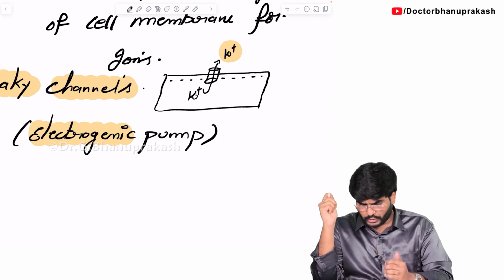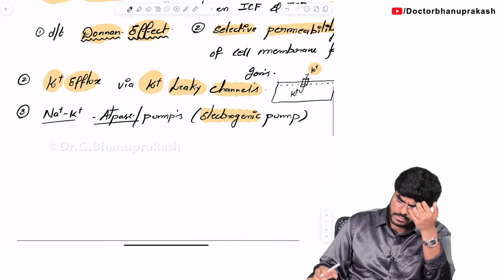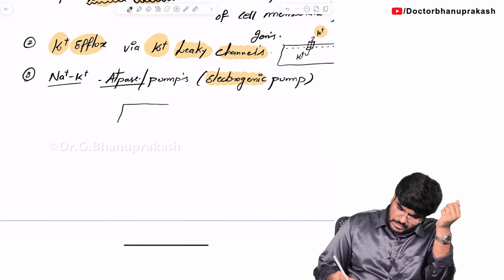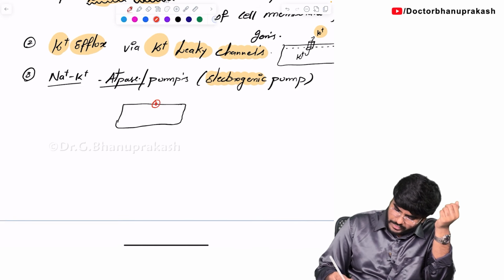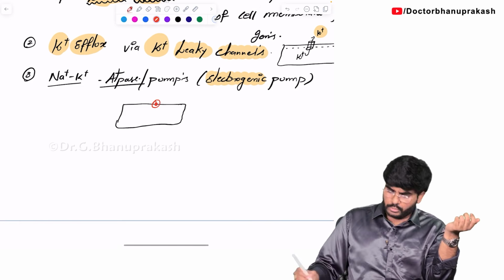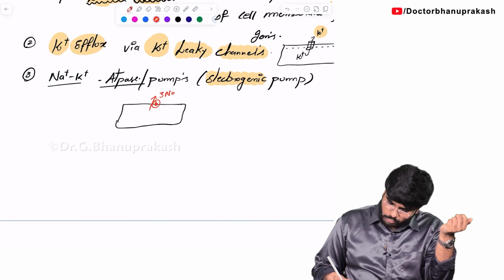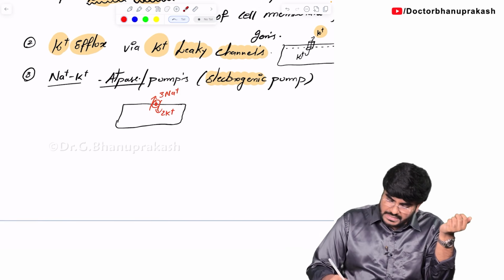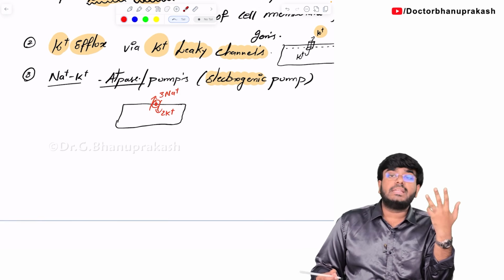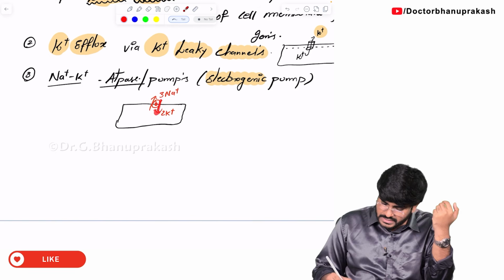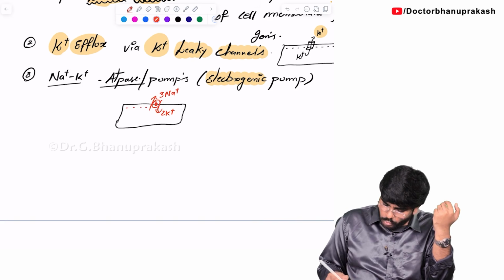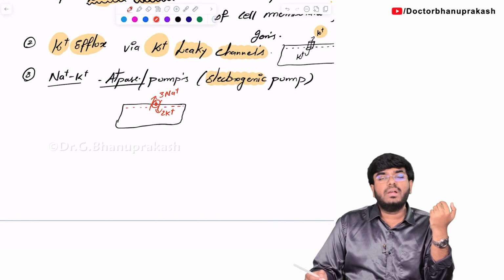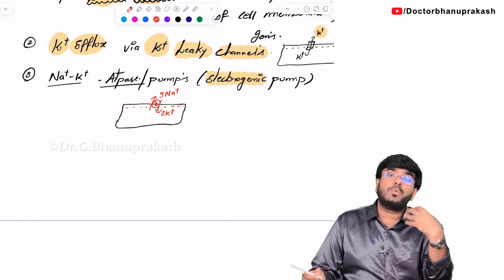Next, what exactly are the sodium potassium ATPases doing? Look here, here is one cell, and imagine there is a sodium potassium pump over here. The sodium potassium ATPases are pumps. They throw 3 sodium ions out of the cell, and in exchange only 2 potassium ions come in. So there is a net loss: 3 positive charges going out, but only 2 coming in. So this also contributes to the development of the voltage difference, because more positivity is going out and less positivity is retained inside.